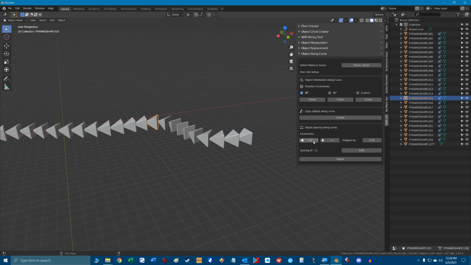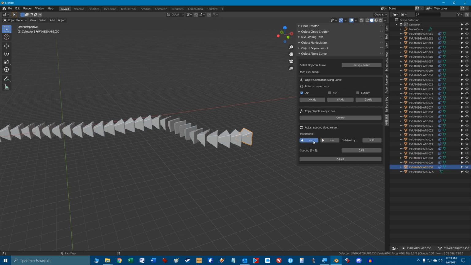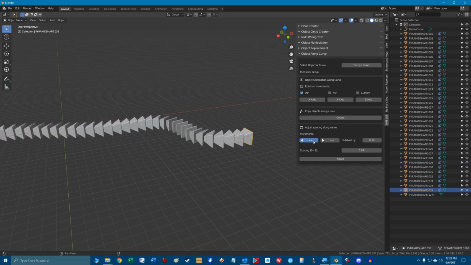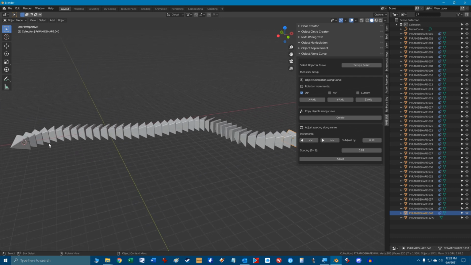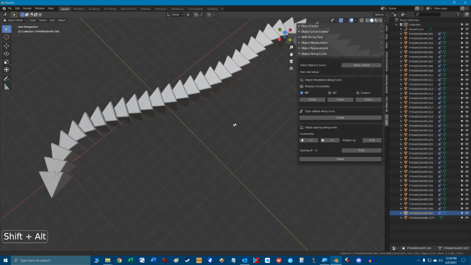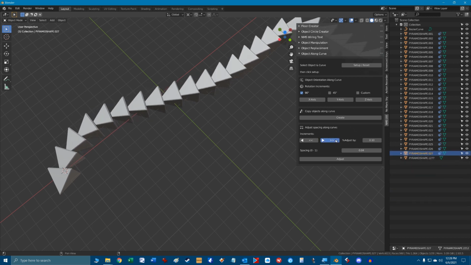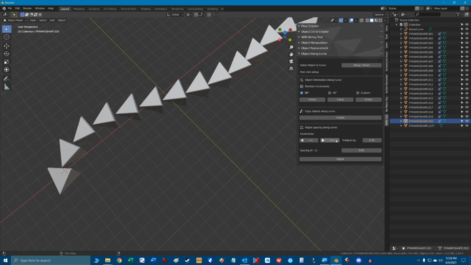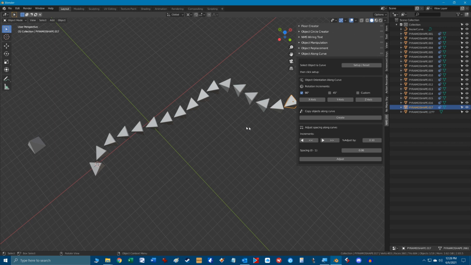So if we go and hit this button here, you can see that we're going to be squishing these pyramids along the curve line so that they're tighter and tighter as we go. What that's actually doing is creating more and more of these constrained objects along the curve. But it can create a cool effect, depending on what you're looking for. And you can play around with these to sparse things out a little bit more. In this case, let's say I want more gaps between the pyramids. We can certainly do that. You can see that now there's a gap between each one of the pyramids as we go along.